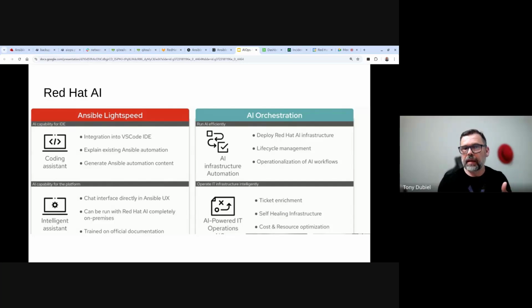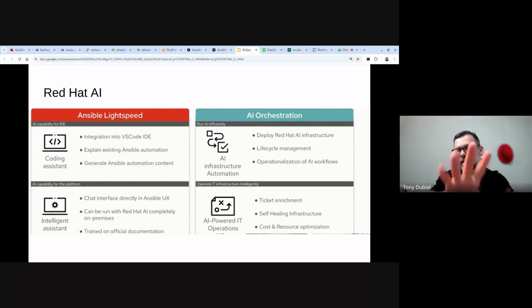Then, being able to do more in IT operations in general will provide cost and resource optimization. We hook this into Insights, a Red Hat analytical service that makes recommendations primarily around servers, but can be extended into other areas, providing more insights and more actionable intelligence through analytics and AI.